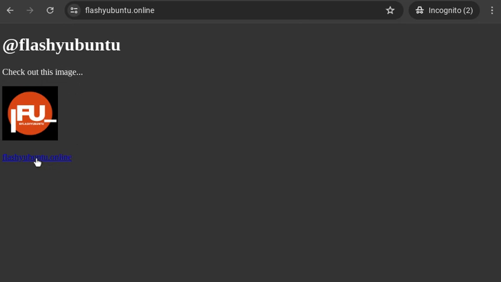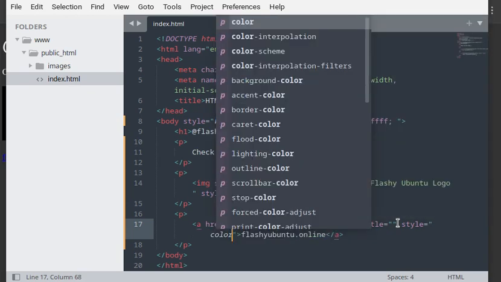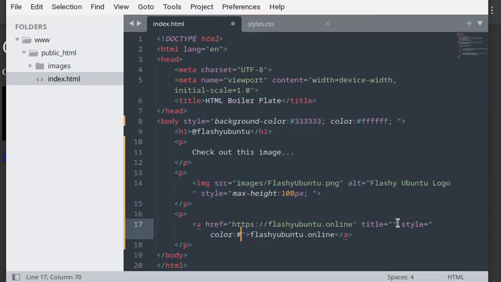We can actually see our link again. So let's change the color of this link next. We want to make that white as well, so we can come to the A tag either before the href, before the title, or at the end. We'll do it at the end. We're going to do style equals color, and we'll make that white as well, hashtag FFFFFF. And just so you know, you can abbreviate anything that is the same letter or number with just 3, but just know it's a hexadecimal and it is supposed to be all 6. We'll hit save and we'll update that.